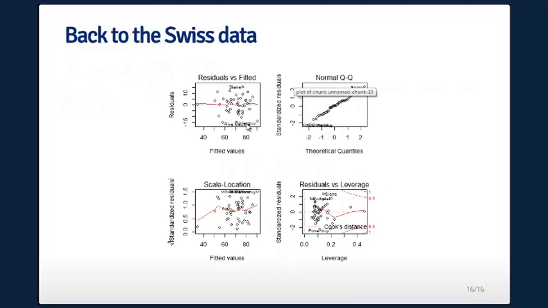So let's look back at the Swiss data and see what these different plots are trying to accomplish a little bit. So the residuals versus the fitted values, you're looking for any sort of pattern. Same thing with the fitted values versus the standardized, this scale-location plot here, where it's plotting a function of the standardized residuals. The normal QQ plot is where you're trying to figure out normality of the errors by plotting the theoretical quantiles of the standard normal distribution against the standardized residuals. It's a little bit difficult to tell because of the scale, but these are the labels of some of the provinces.